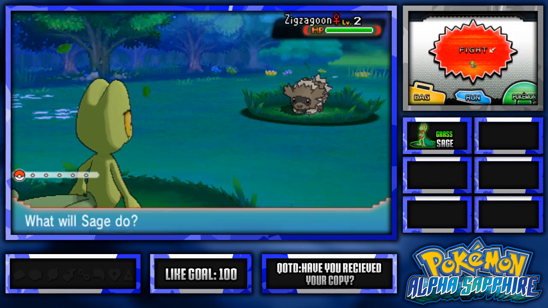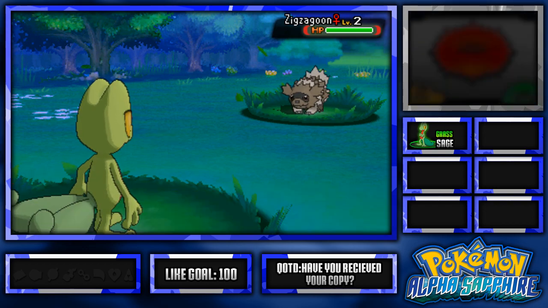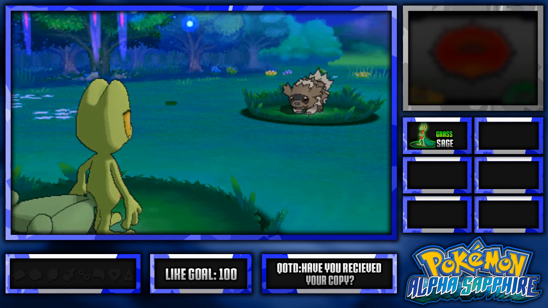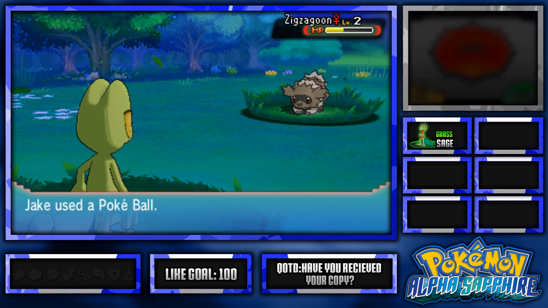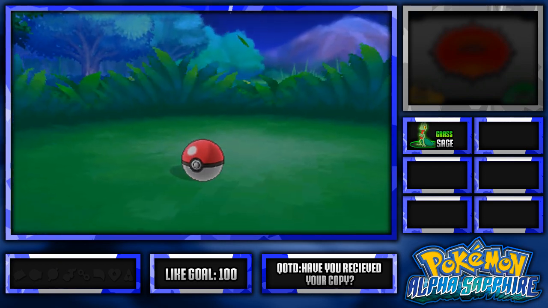So right there's a Zigzagoon. I don't really have any Pokeballs right now. Actually, no, I do. Because I'm definitely going to catch Zigzagoon for HMs and stuff. And I need a Zigzagoon with the ability Pickup. Bag. Oh, yeah, she gave us 10 Pokeballs. That's great. Thank you very much, May.